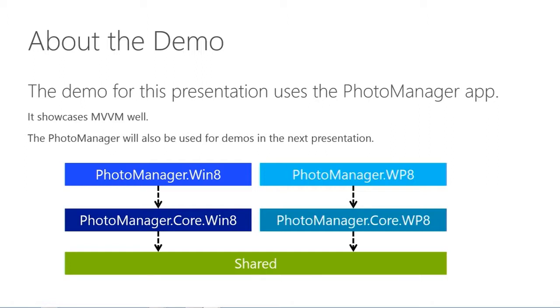As much as possible, you want to share as much of the code as possible, and then there are certain things that are platform specific, and then of course you have the actual apps themselves. It's a really good implementation of MVVM, so I thought it would be a really good one to use to show you. So let's dive in.